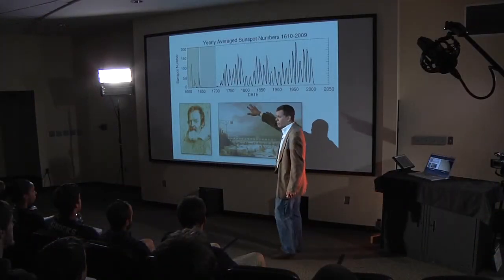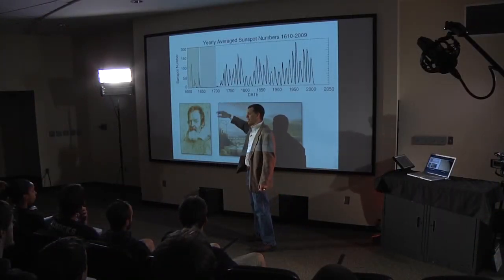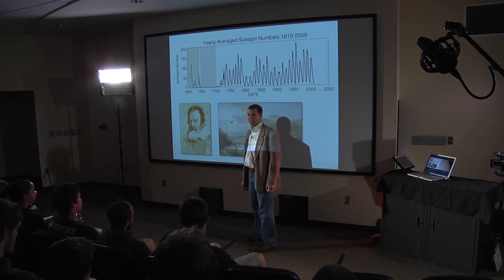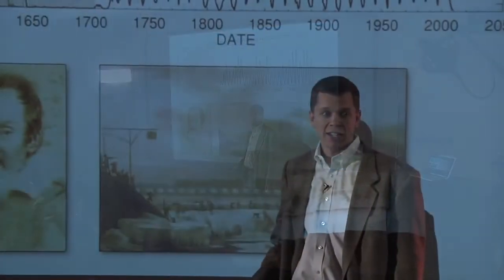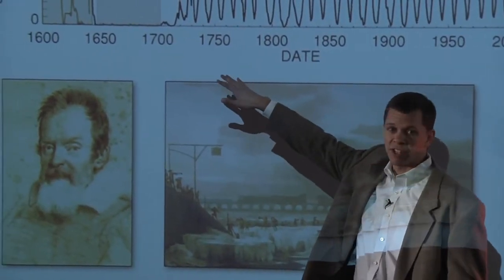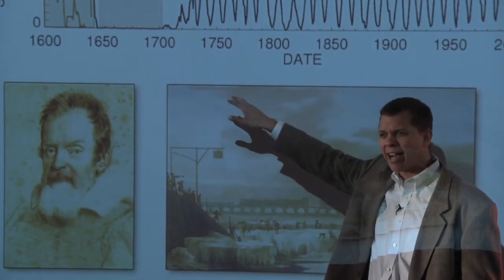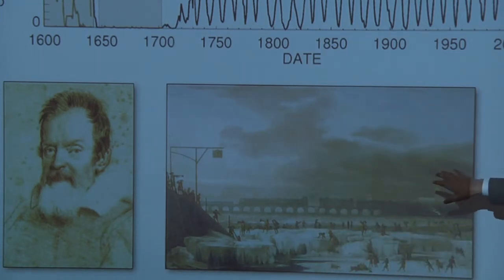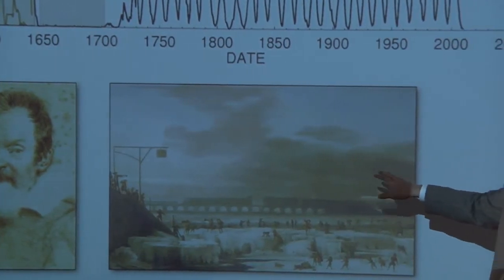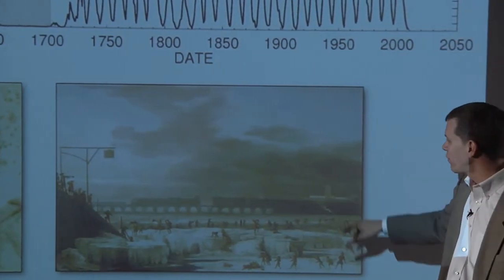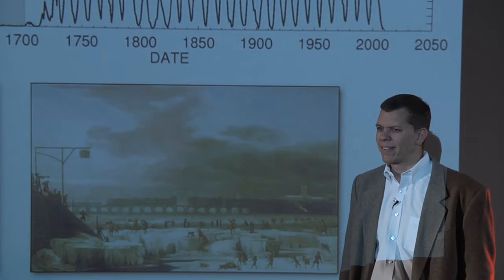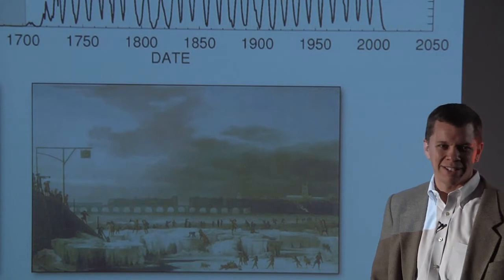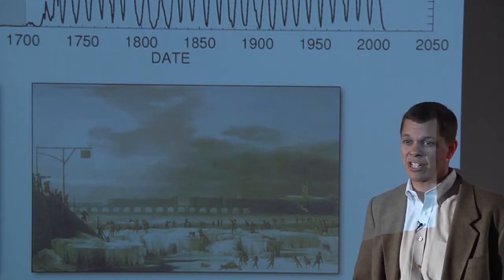This was actually the Maunder minimum, the middle of the Little Ice Age, a time when Europe froze over, and we think it's very likely due to this change in solar activity, that we quit having sunspots for about 50 years, and we quit having the aurora borealis for about 50 years, and Europe froze over. This is a painting done in 1677 of the Thames in London, completely frozen over with giant ice sheets. That's not how it is normally in London. I don't know how many of you have been there, but you don't normally see that river turn into a giant ice sheet like that.